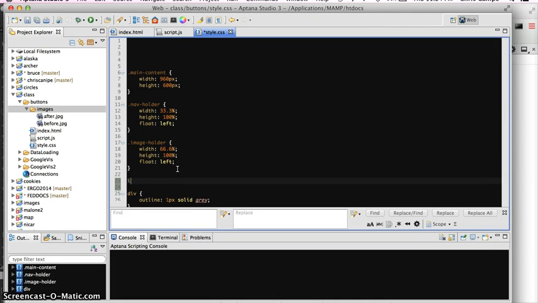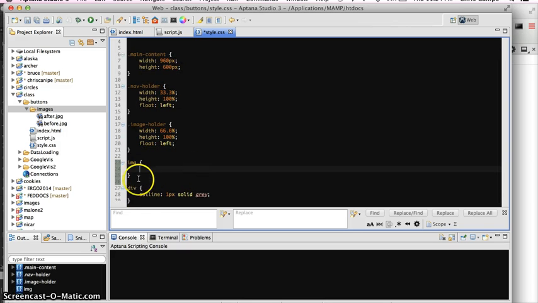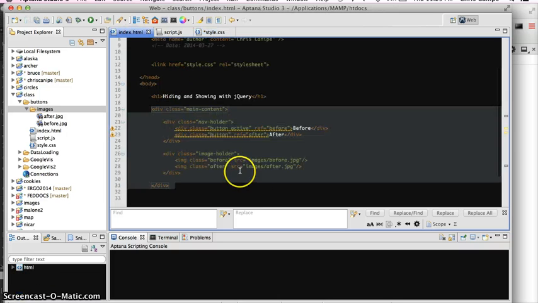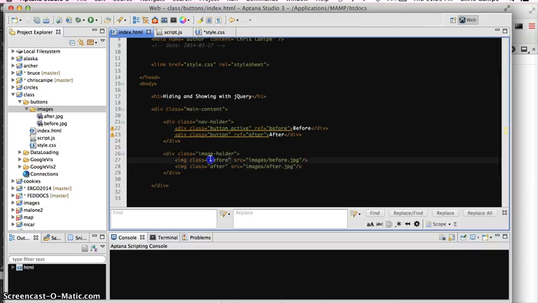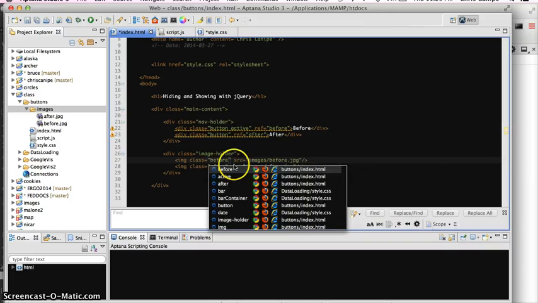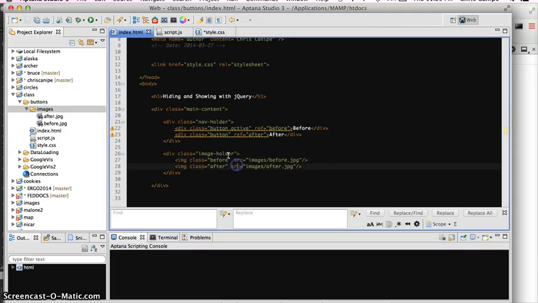So let's make sure that we are dealing with our image here. So our images have, oh gosh, do they have a class in them? I don't remember. Image class before and after. Let's use the parent class to separate these images from any others that we might have on our page.